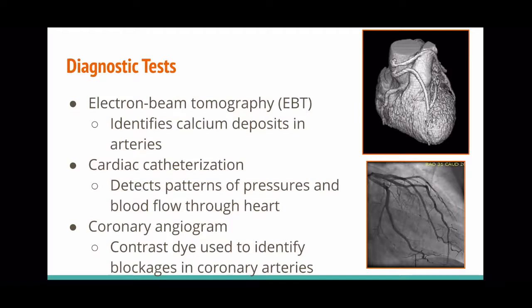Some more diagnostic tests that we are going to talk about is an electron beam tomography, or EBT, which is a scan that identifies calcium deposits in a patient's arteries. That top picture there, that really detailed, it literally looks like a 3D printed heart. That is an EBT. Cardiac catheterization is used to detect patterns of pressures and blood flows in the heart.